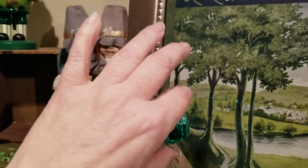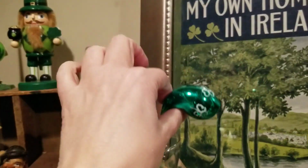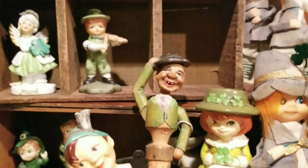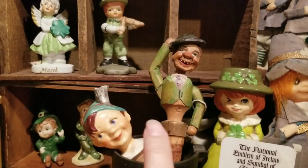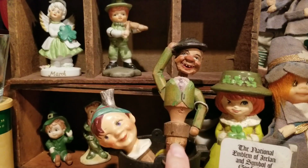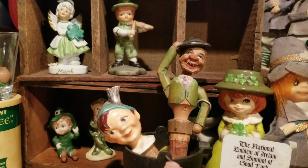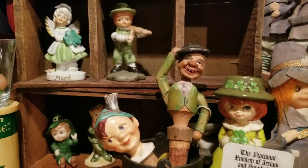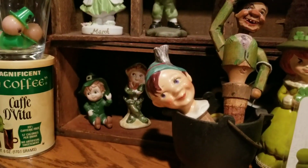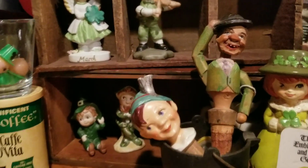And then this, you guys look at this. This is a fun glass ornament. And Dee from the Thrill of the Thrift also sent me that. And then over here we've got, that's one of those Heinrich, I think that's how the name of it is. So that's a bottle stopper or whatever. And he lifts his hat. And then this one is a pourer. This one reminds me kind of Pinocchio, but he kind of fits. And he's in a grouping with the other one. So we have an empty spot.